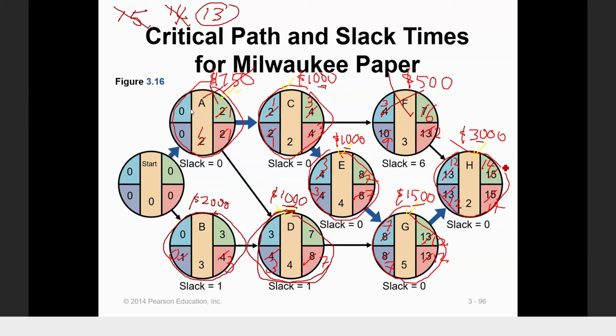Okay, but the rule says select the cheapest one. So now we have many cheapest ones. We have C also cheap, D also cheap, E also cheap. But anyway, cheaper doesn't guarantee that you're going to reduce the time. Okay, so the answer is not D. The answer will be G. Even though it is not the cheapest of the activities, it will be the cheapest when we consider the critical path.